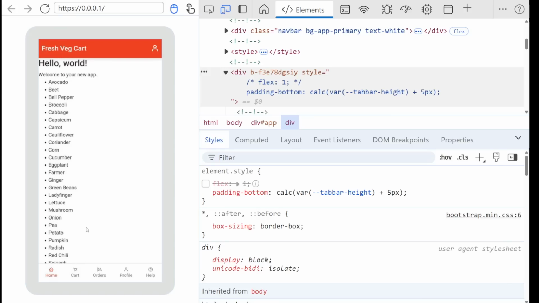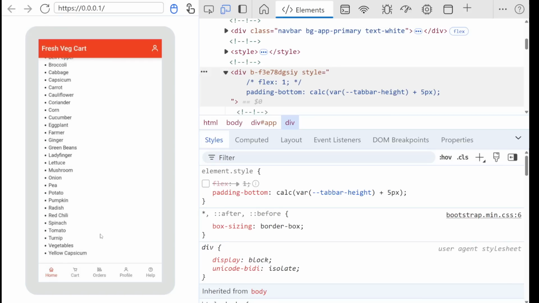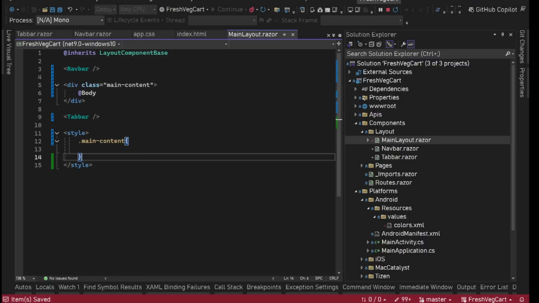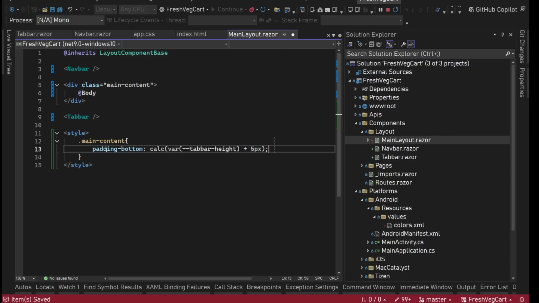Now we can see this. So let's have this padding bottom on this main body content. Main content, here we are going to have this thing. Save it.